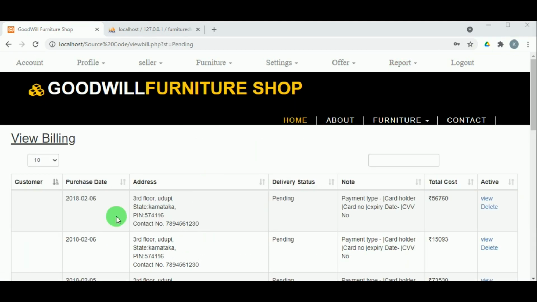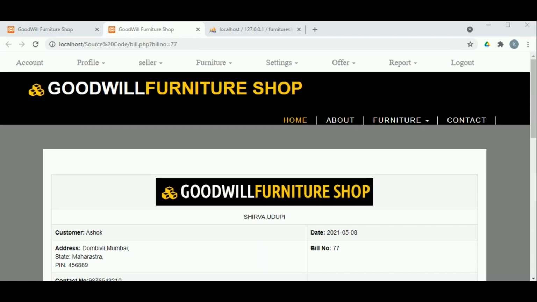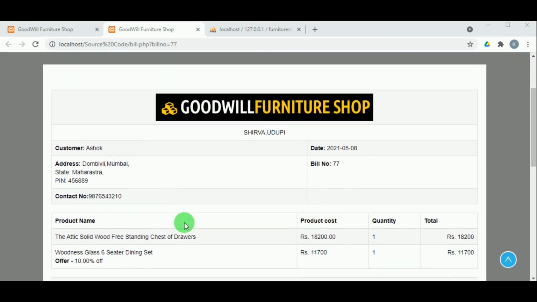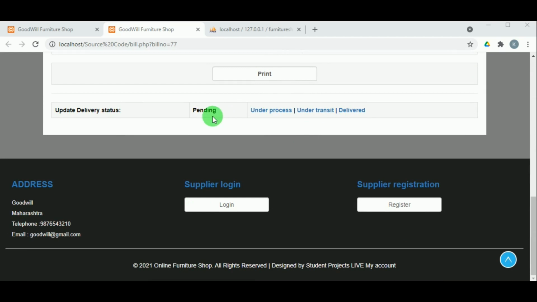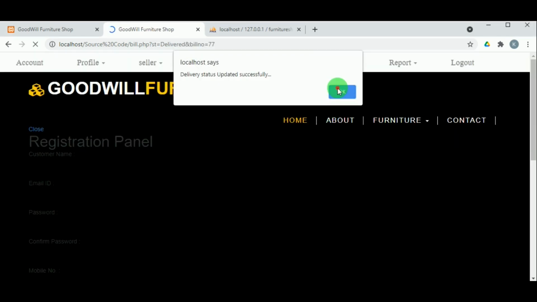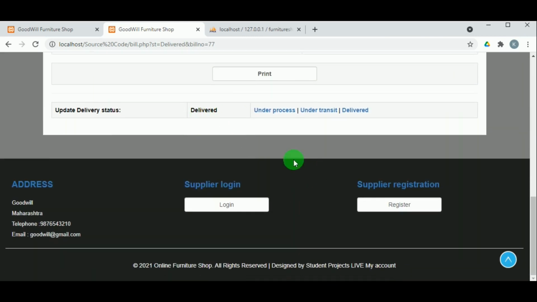So under pending orders, we can view the order made by the customer and we can see the delivery status is pending. Now on clicking on view, here the admin can view the billing details with the bill receipt, and there is a delivery status option where there are 3 options: under process, under transit and delivered. On clicking on delivered, the status will be updated as delivered to the customer as well as the admin.